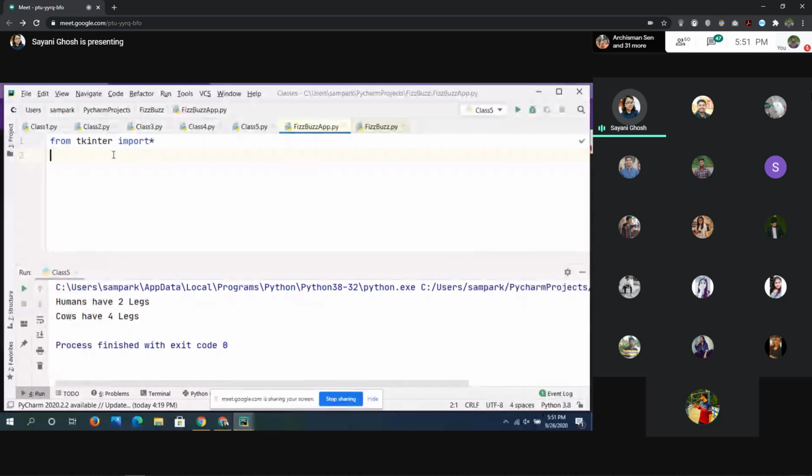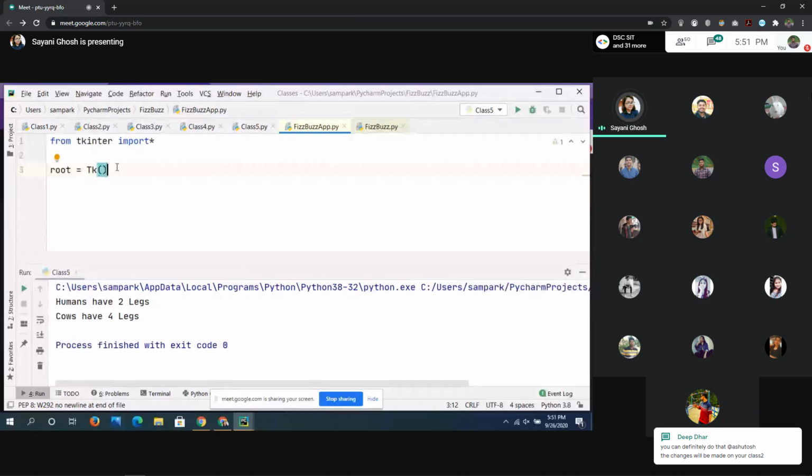Now what we are doing here is we have to make a variable. Suppose I am giving the variable name as root. Now we need to call Tk. So guys, I hope you all are on your PCs. Please put on your PyCharm editor, and we are doing this hands-on. I was explaining you all the classes and functions, but the project I'm doing is a hands-on session.